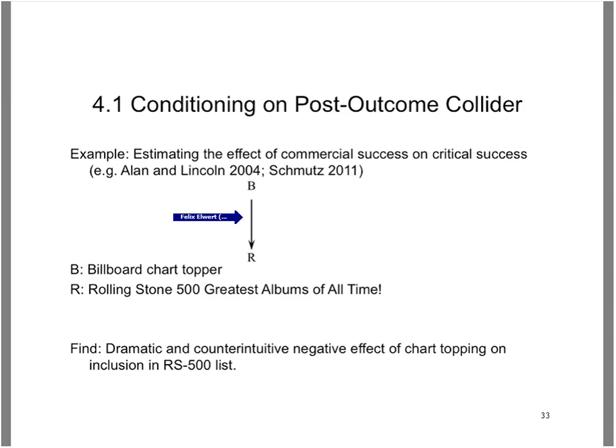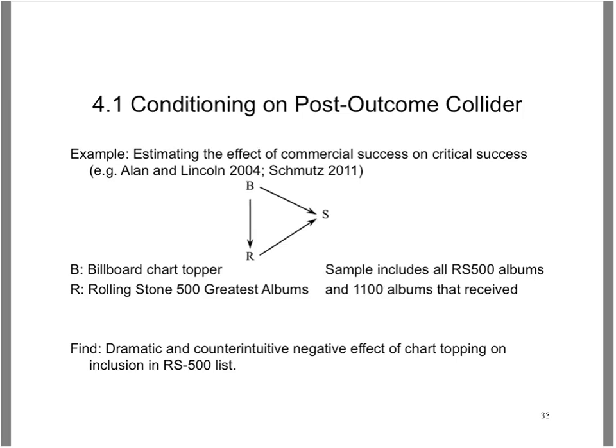So the authors now have two choices. They could post hoc a theory about how perhaps the Rolling Stone editors are really snooty and they penalize albums that have been commercially successful. Or they could say, we don't believe this, maybe something went wrong. And fortunately, these published papers did include footnotes that said something must have gone wrong, and I will explain to you what went wrong.